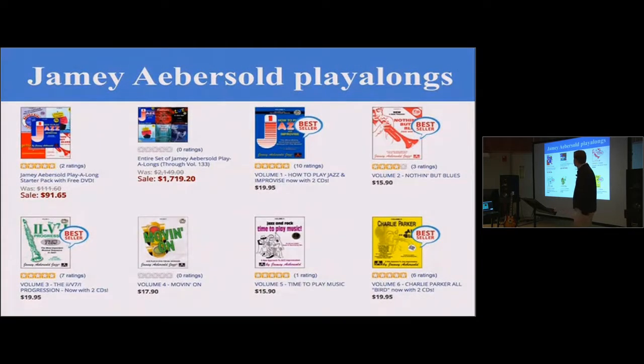Another part of my pre-production was studying a little bit and looking at what Jamie Aebersold has done. If you don't know Jamie Aebersold, he's kind of like the authority on jazz education and improvisation. He's developed a series of, I think, 133 play-along albums and books. And the big difference between his and mine is that his is all jazz, while mine is a variety of styles.